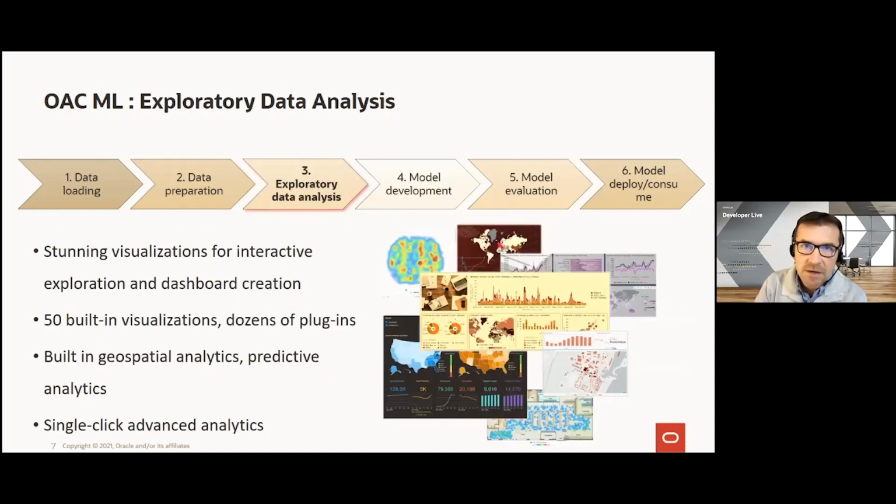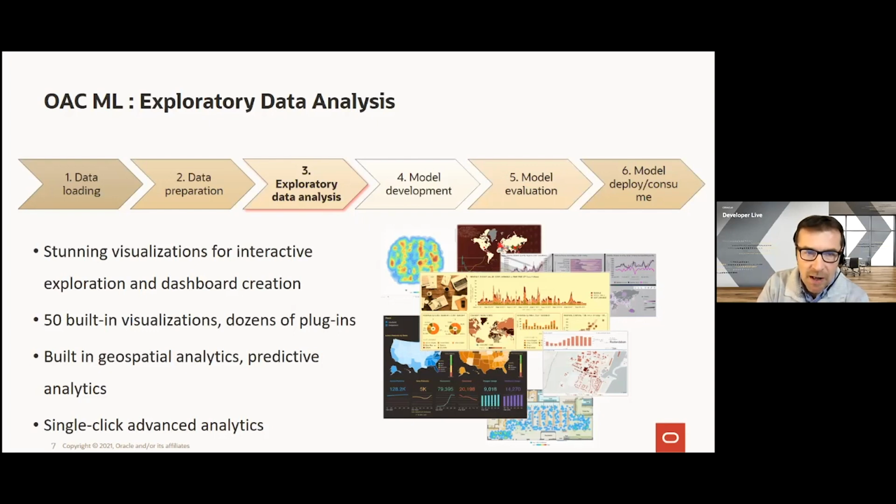Exploratory analysis: you've seen me click around and build a few charts within seconds here. This is only scratching the surface of OAC. OAC has dozens of visualizations out of the box. The interactiveness that I was showing you, which comes by default with all these charts, is actually very deep and allows you to go into a lot more than what I've shown you. There is the capability of calculations and advanced analytics preparations by a single right click, by building calculations directly, and there is a lot that is possible to slice, dice, visualize the data, and extract insights out of it very quickly.